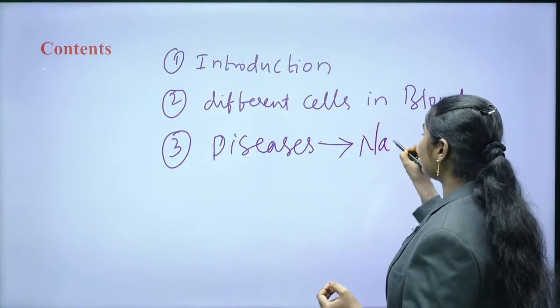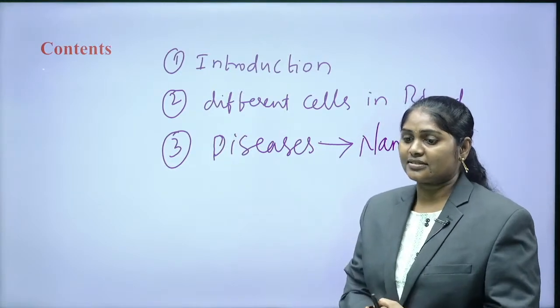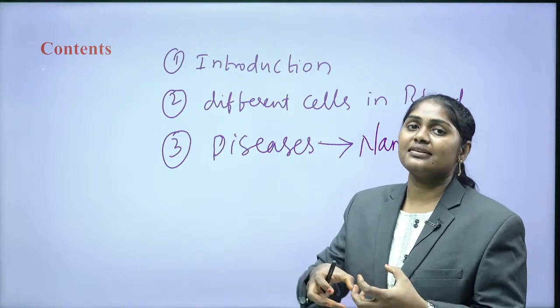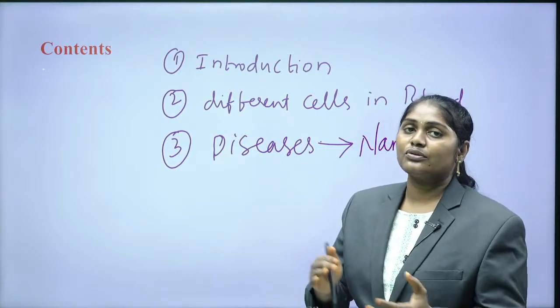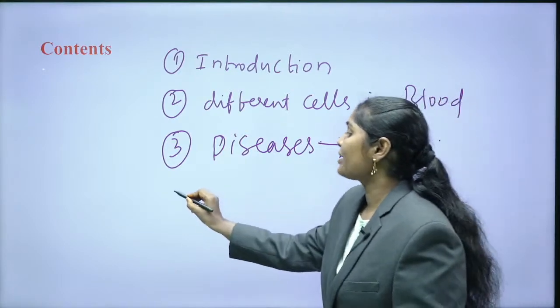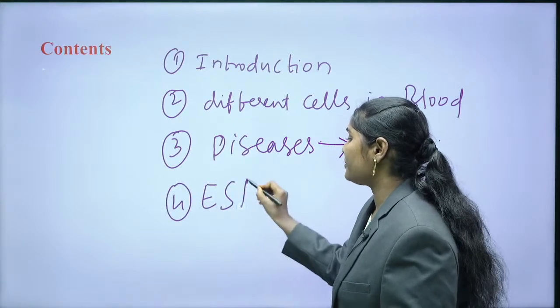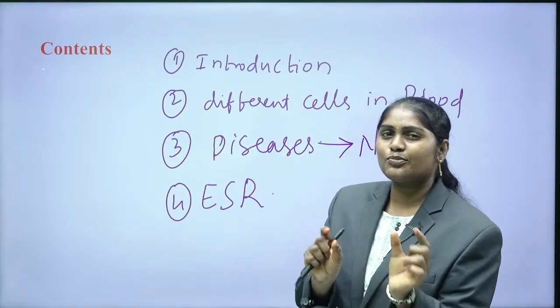The names of diseases are very important, because for competitive exams, the names and memorizing the definitions of those terms is very important. We will discuss that in detail, and finally we will discuss erythrocyte sedimentation rate. We will discuss how erythrocyte sedimentation rate takes place, as a small topic.